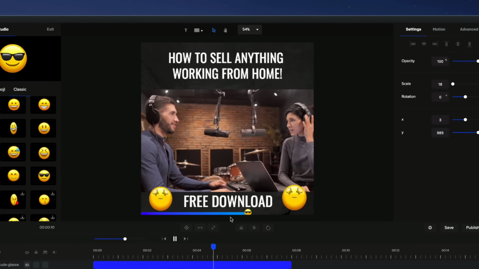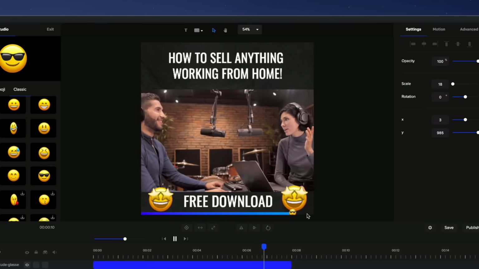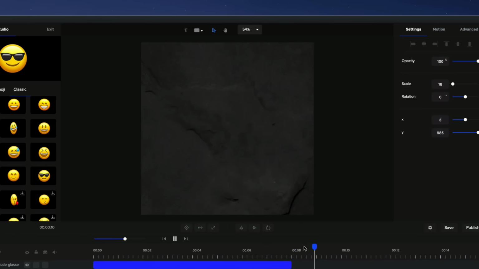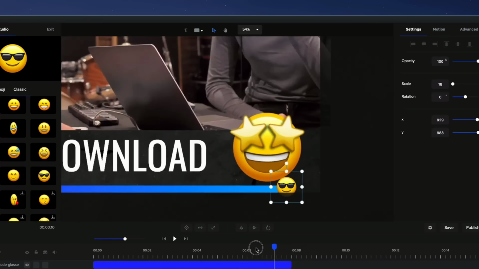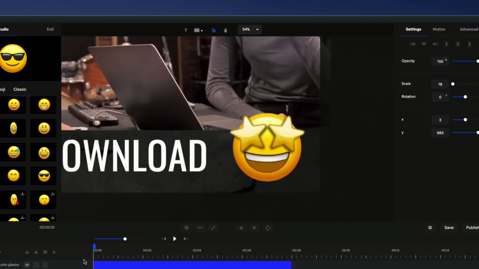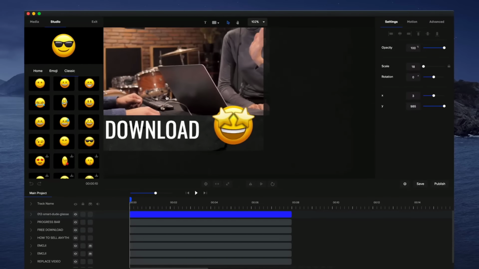It looks pretty cool. So you can do that with your logo or a fire icon, or an image, whatever you wanted to do. You could basically just add an image down there. Even if you had a little short video clip, you could probably do something like that as well.